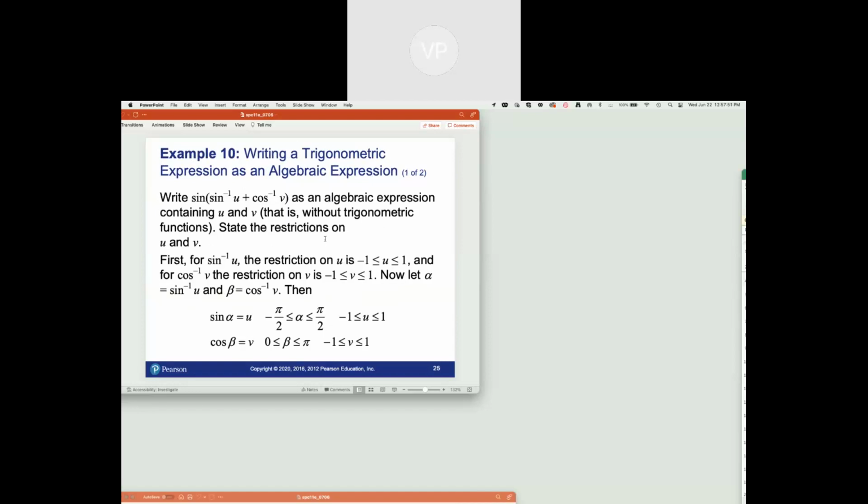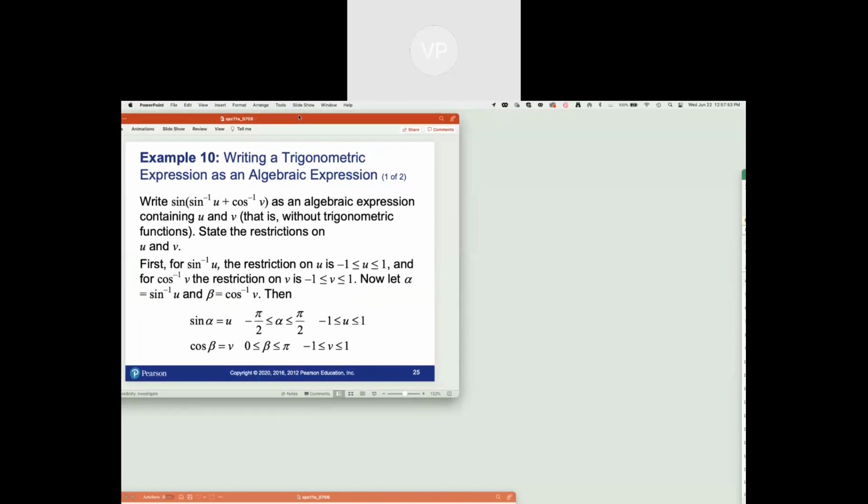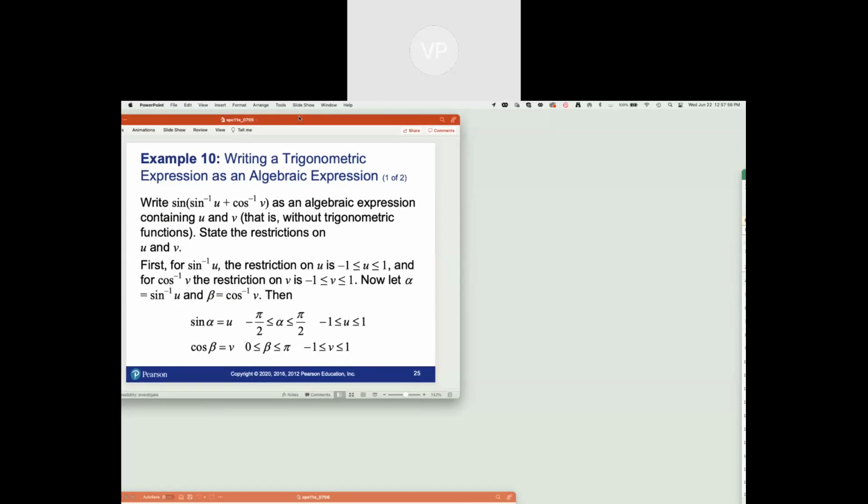I'll go with the triangle approach again, just because you're more than welcome to use the method they use. I just like to be a little more visual, so I kind of show you what I'm talking about. Like before, I'm going to call that first inverse trig function the alpha. That one's going to be the beta. So ultimately what they're looking for is the sine of alpha plus beta. Okay? So alpha equals inverse sine of u. And again, I know this is awkward because you have so many letters here, you don't know what to go with, but kind of follow the same path.